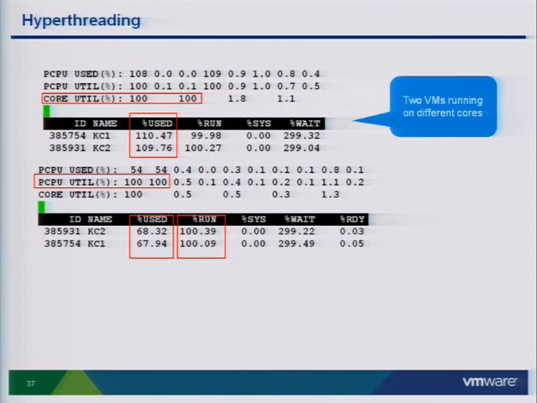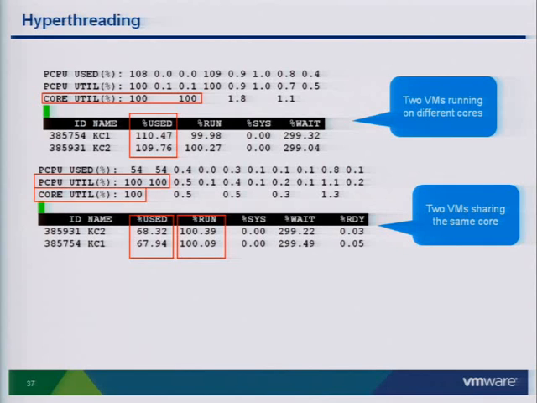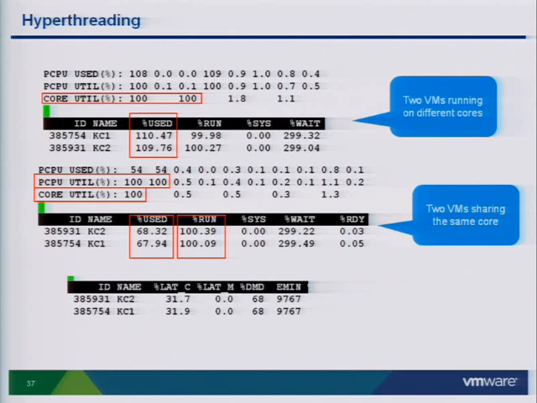That's because you're doing core sharing. You look at the logical CPU utilization, both the logical CPUs are constantly being used, but they're sharing the same underlying core, and the core utilization is only 100. So this is the reason you see the used count is reduced. 2 VMs are sharing the same core, and they're running on the logical CPUs. This also translates into the latency value that it shows here. It says 31%. Basically, it shows that the VM was not scheduled for 31% of the time because you were doing core sharing.